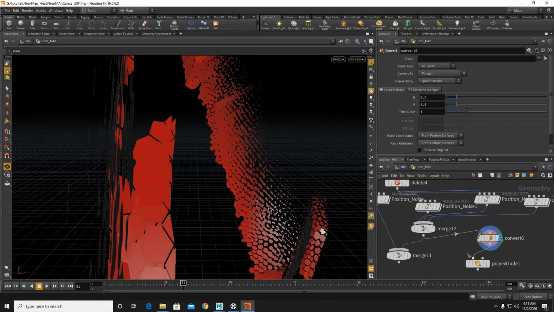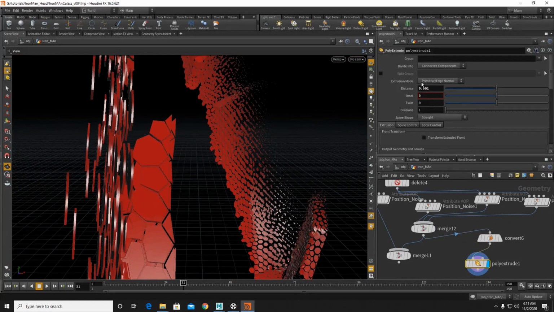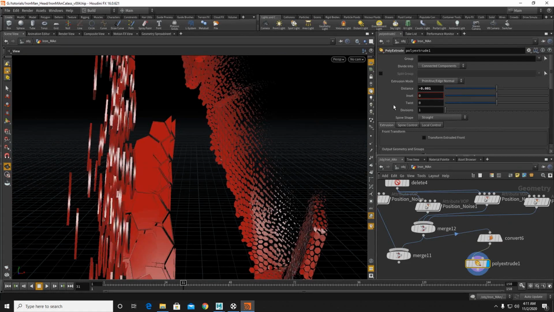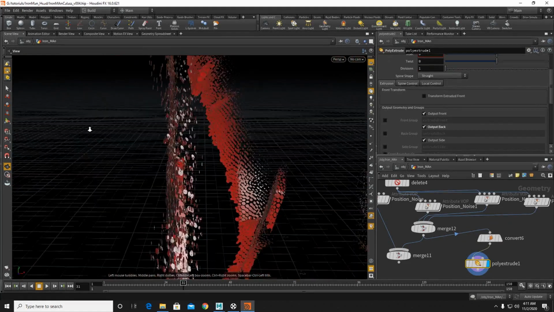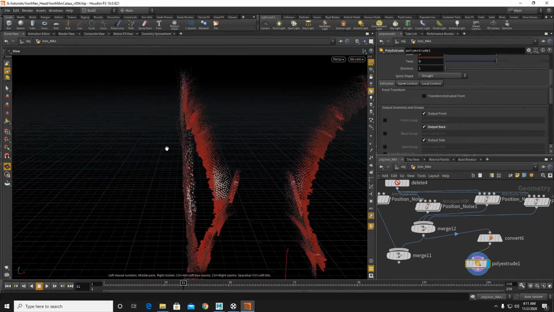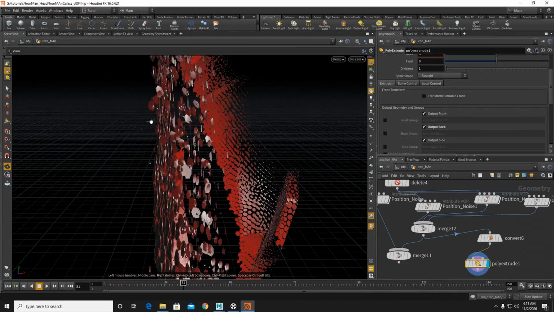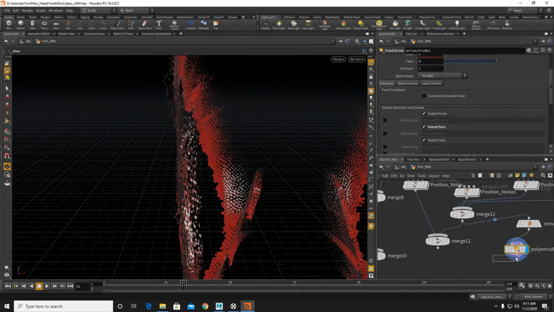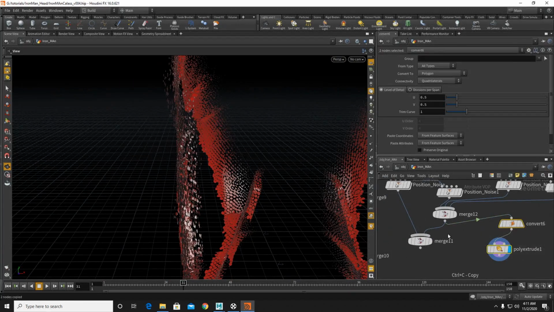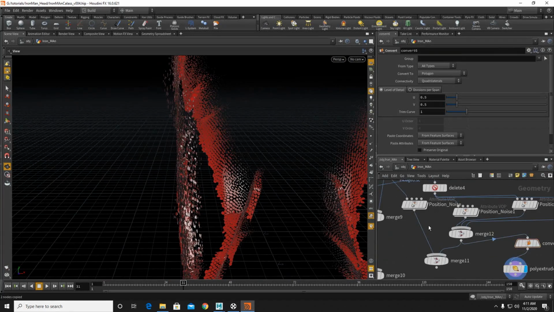So I will turn it on. Yeah, it is outside. So for this I will use a minus sign to make it an inside extrusion, and I will turn on background back output back, so that we get a cool looking thing. Now it is thick, and it has some feel. I will do the same for this also, because it is a main layer.